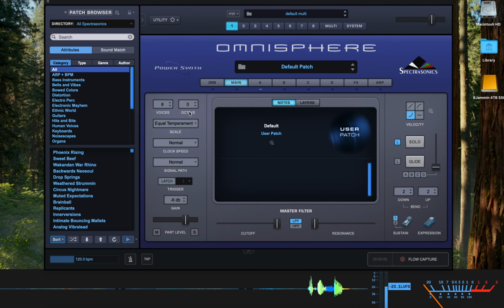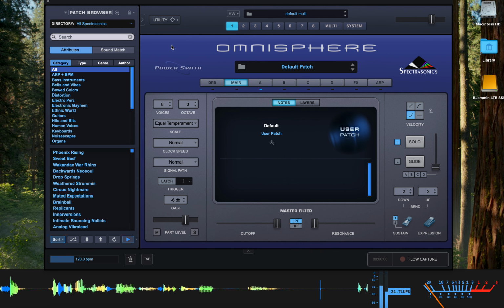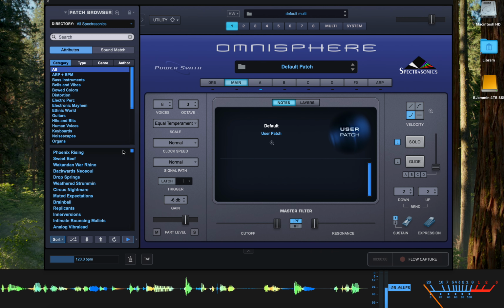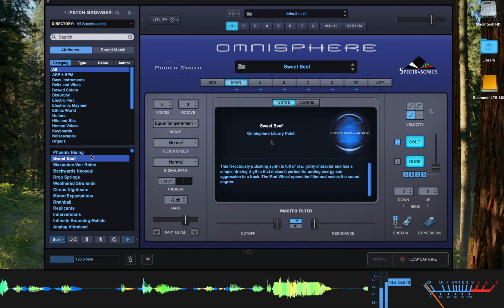Okay, so this is about Omnisphere and some of the things that I think are important to know if you do decide to get Omnisphere, particularly stuff about navigating through this system, because it can be quite complicated when you first open it up. I mean, the obvious is here's some categories and here's some sounds, right? You click on one and you get a sound, right?